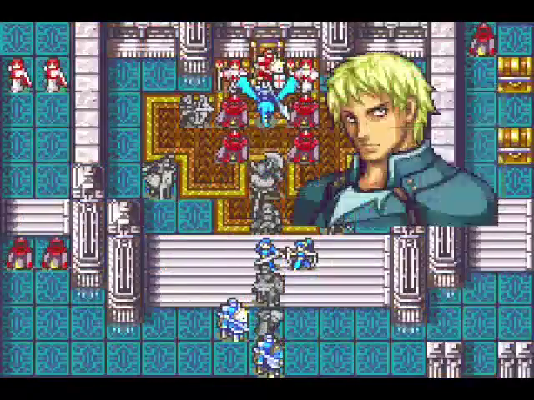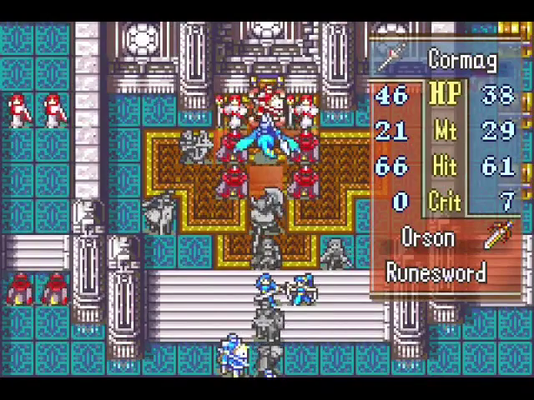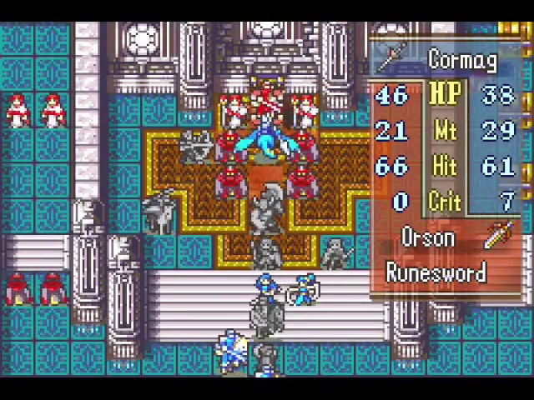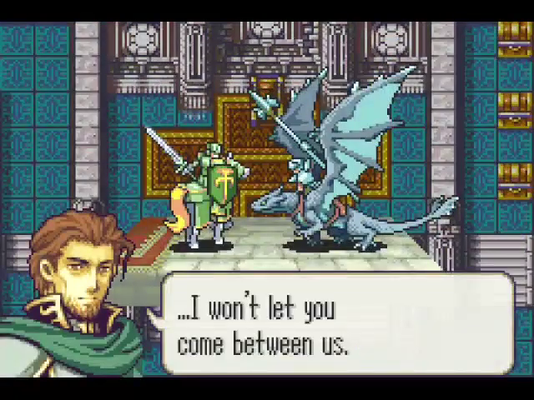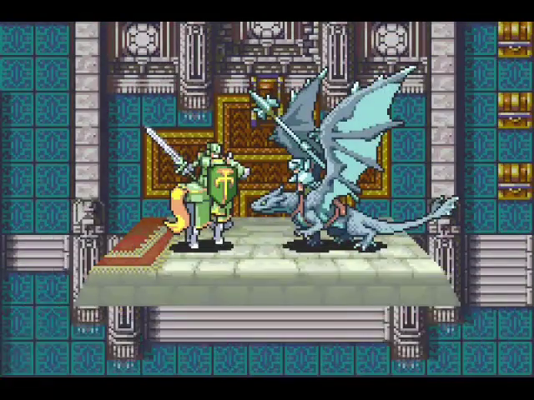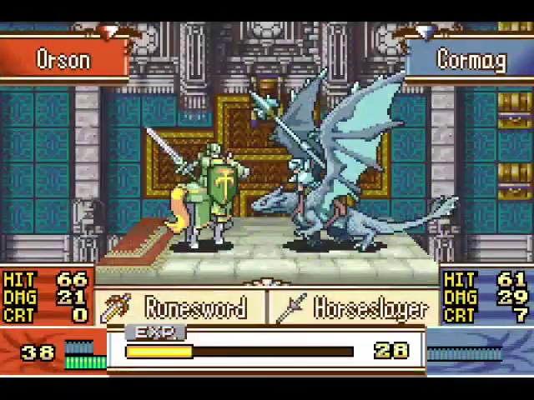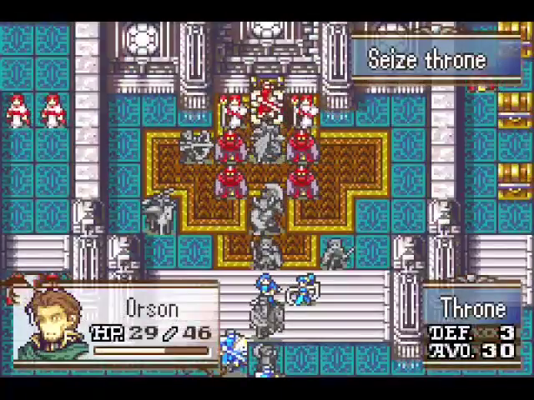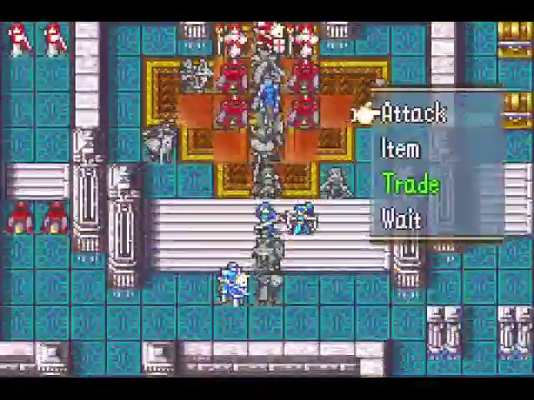So, if he attacks with the Horse Slayer... Maybe Dussel could finish the job? Or one of these guys could. He has to dodge the rune sword, though. Okay, that's a hit. Nope. But after combat, Orson will take a hit, so that might be important.